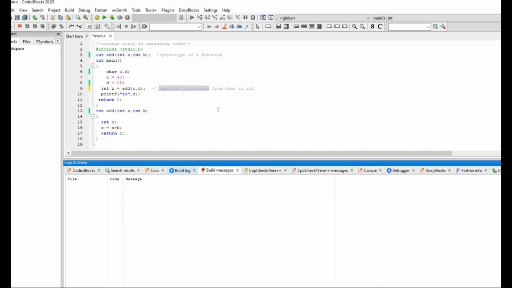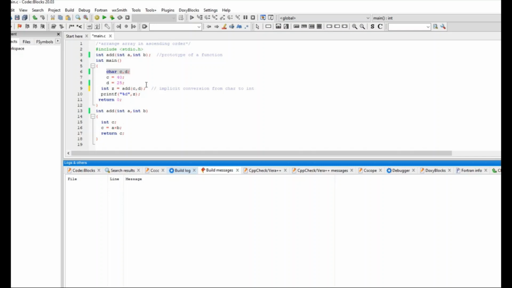Okay. And there are compilers where these implicit conversions can be converted into errors. Okay. When you start working in industry, or if you are already working in industry, and you do such things, you might see an error. Okay. Data type different in the functions called and passed, something like that.